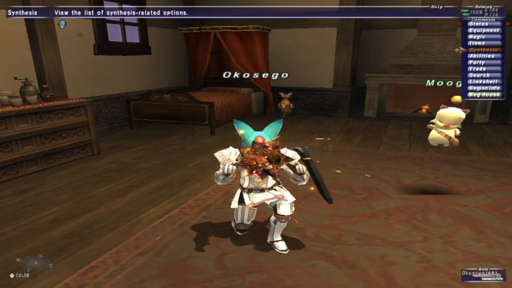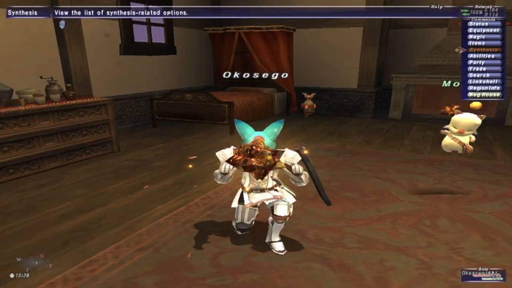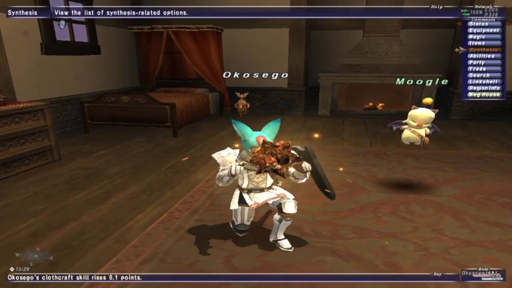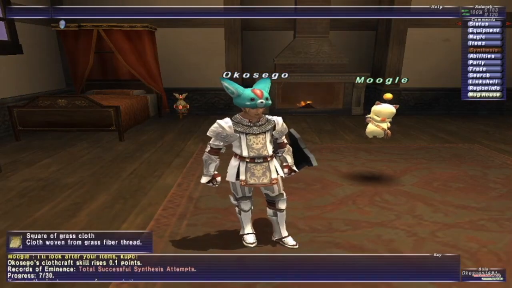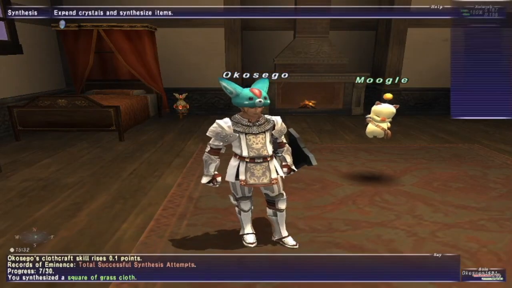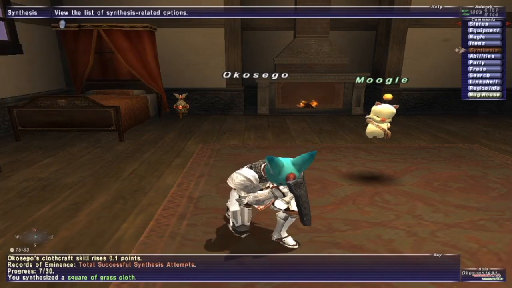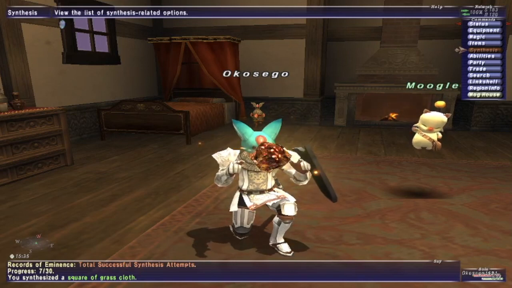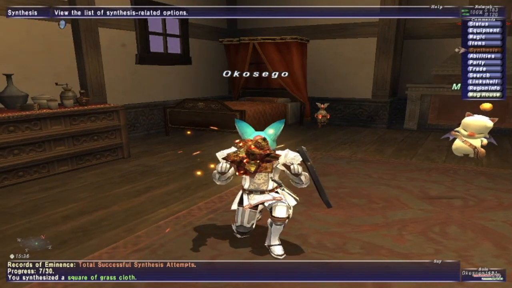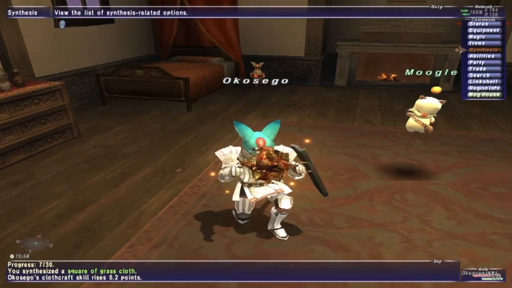So this is a new recipe. This is a very important one. We're going to want to do as much of this as we can. This is going to easily get us to 10, so I'm not going to be able to do all of it. But this is a good base. This gives us a square of grass cloth. And grass is the base. It's like the first level fabric that we start with. So let's just get going, making as much grass cloth as we can until we hit level 10.